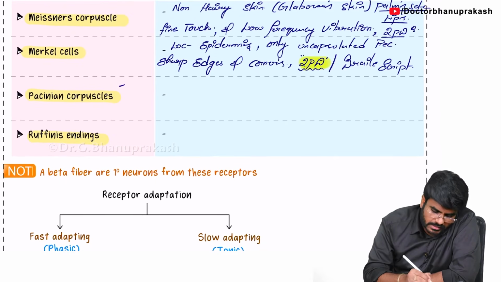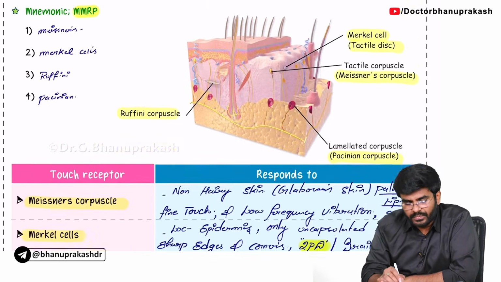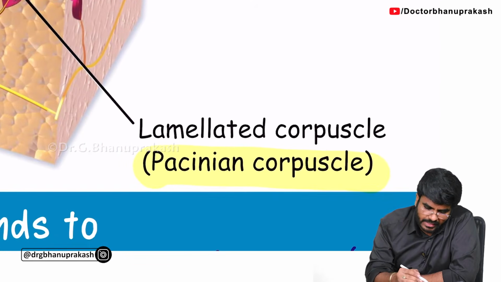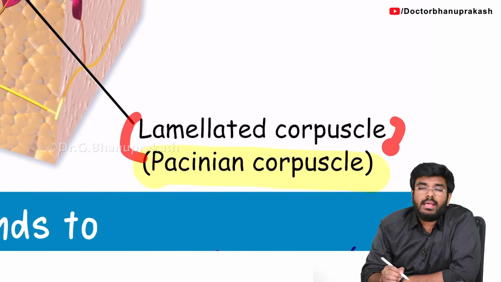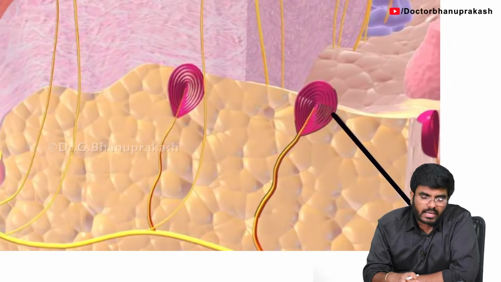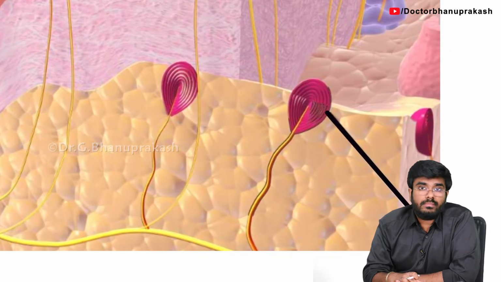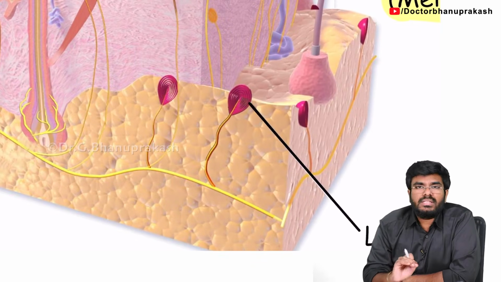See, these Pacinian corpuscles, first of all, I want you to know this is an image based question. You can expect an image based question from this because the receptor looks something special. Guys, look here, I have given Pacinian corpuscle in the brackets. See, it's a lamellated corpuscle. Lamellations mean layers or whorls. Look at this receptor and tell me what it looks like. At first look, you can very clearly say it's looking like an onion. There is a ring kind of appearance. So yes, Pacinian corpuscle is like an onion ring. Lamellations are there. It's capsulated.